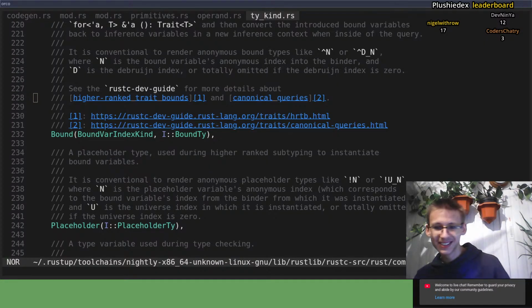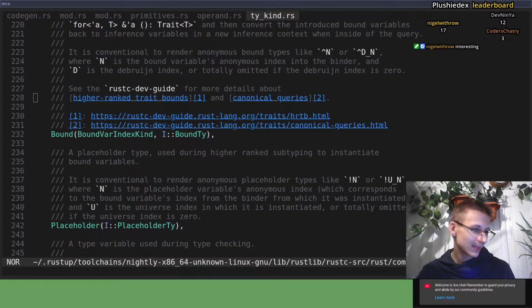Wait, that's basically sync await, but at the same time, how is this different from my sync await? It's almost not different.